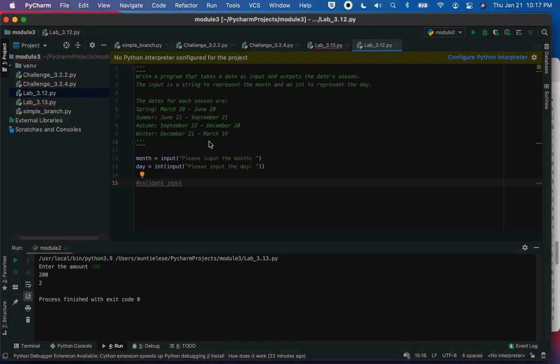Now this is something common that you're going to want to do in normal daily life and in your project, because some teachers will say, okay, can I put something wrong in and let's see what happens.